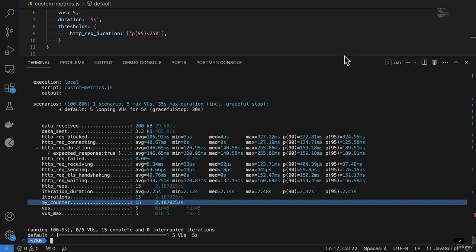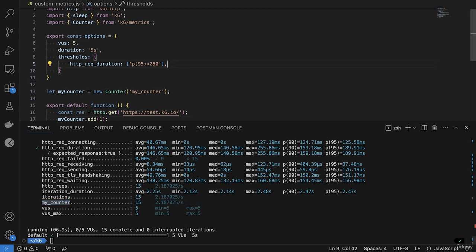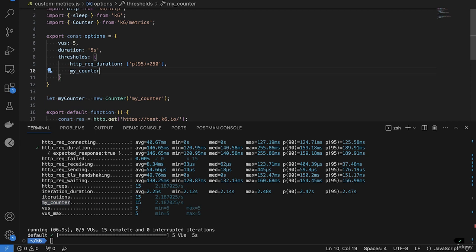Now, before we conclude this, there's still one thing that we can do with this custom metric, and that is to define thresholds. I already have a threshold defined here. If I want to define the threshold for my counter, that's going to be pretty simple. I'm going to use the name that appears also here, my underscore counter. This works exactly as any other metric. You need to know the type of the metric and which aggregation method to use, but apart from this, it works in a pretty similar way.